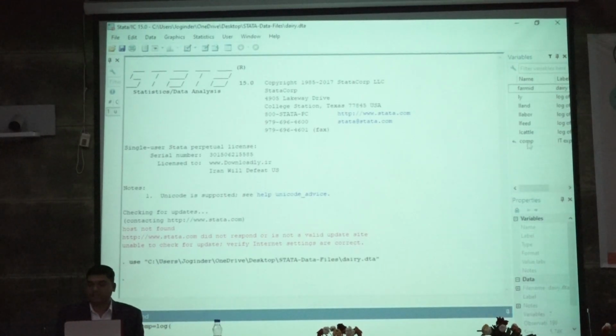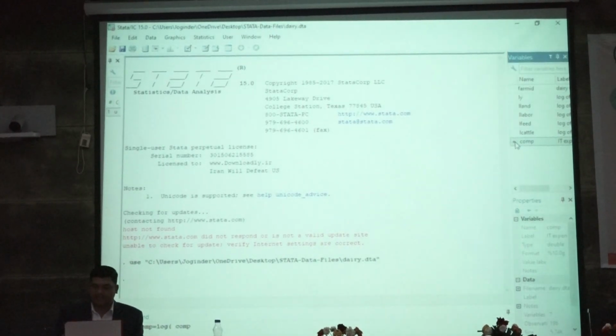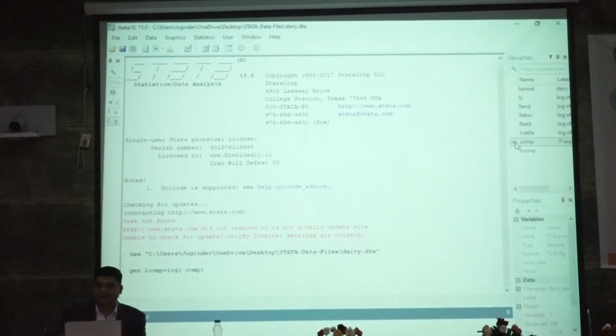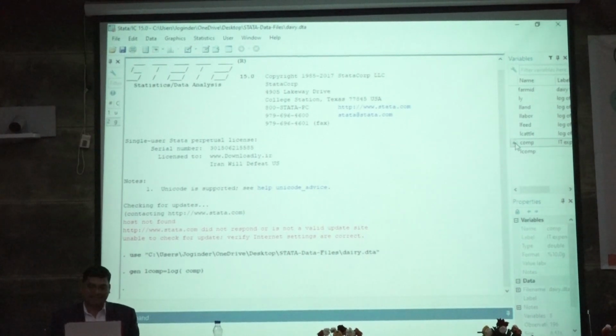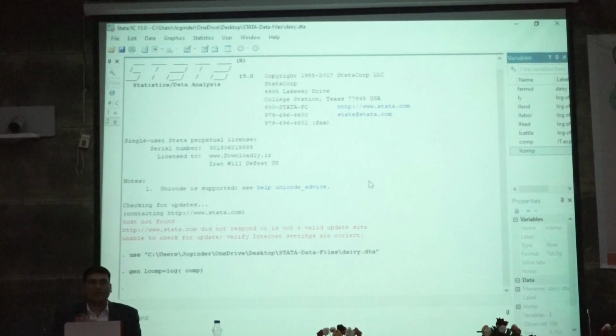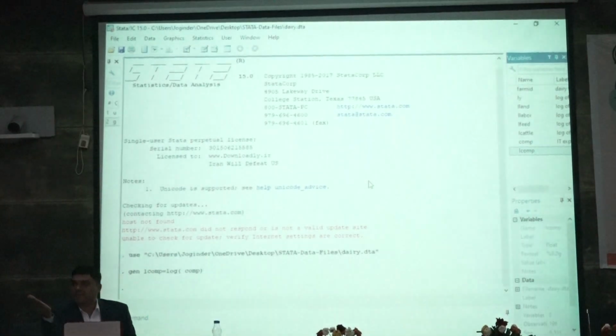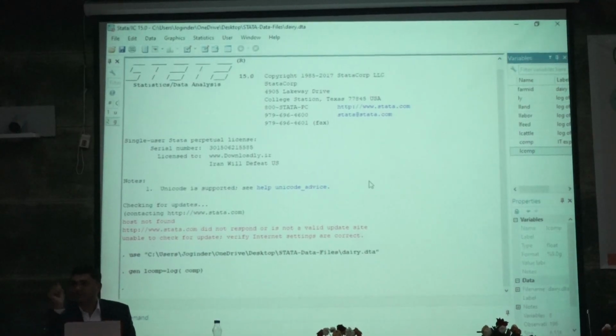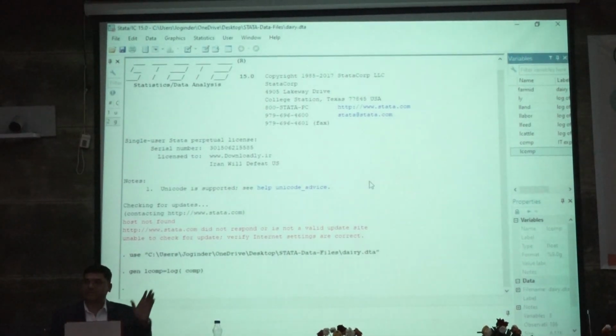You have to select this variable by this arrow, okay, and then click. Now it's right. Now click enter. So now you can check. This is the new variable. Now can you tell how to check this variable? Yes, how to check this variable?